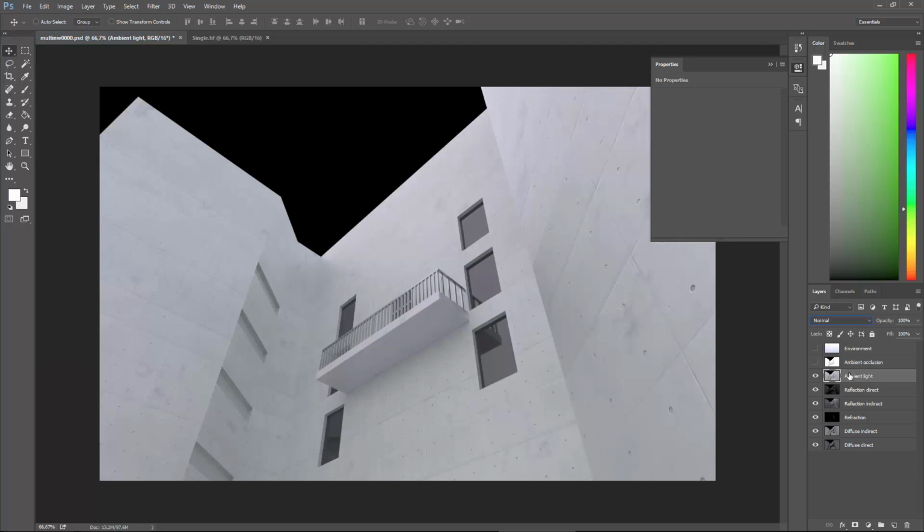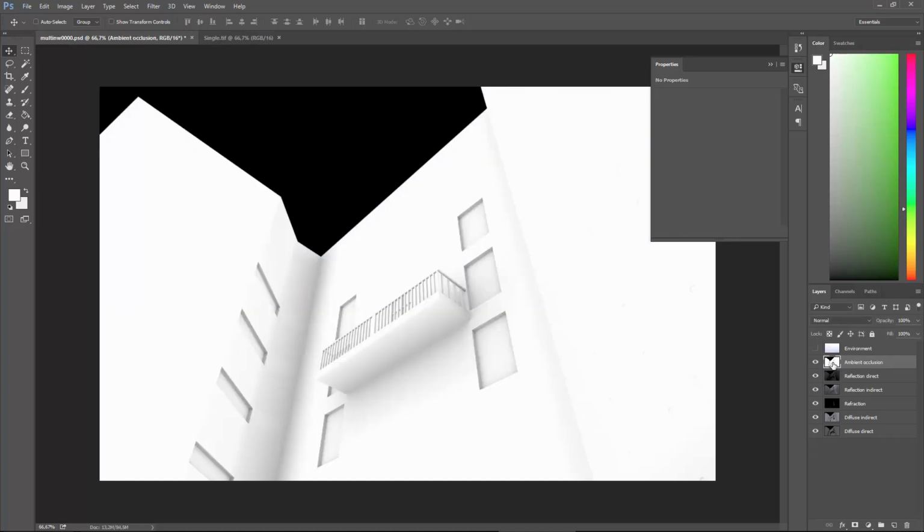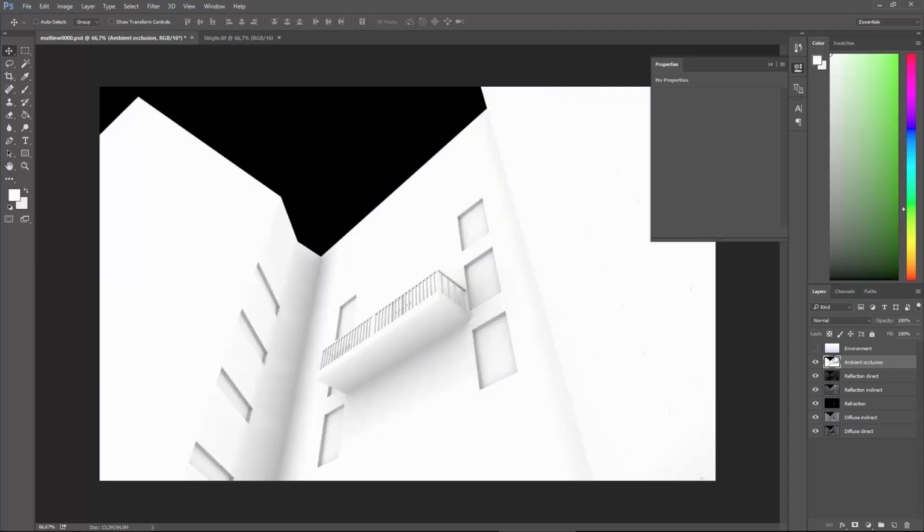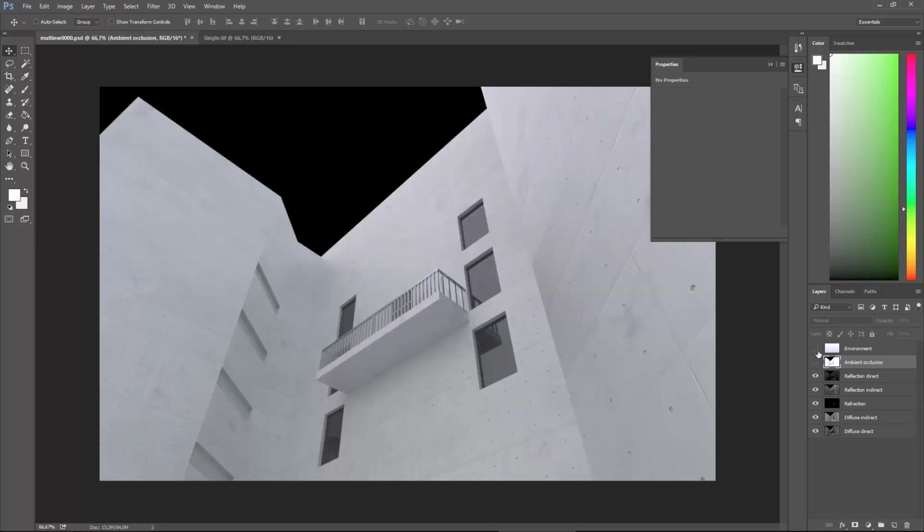So let's go a step back. This ambient light, I think, is basically this complete image rendered out, so this doesn't really help us at all. So we can delete this one as well. And let's check the AO layer. We probably can work with this a little bit as a mask, and so we can get a little bit of better shadows in. But in the moment really not needed as well.